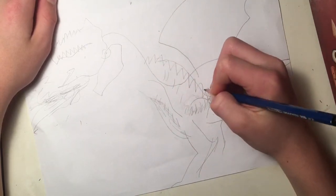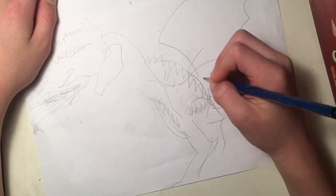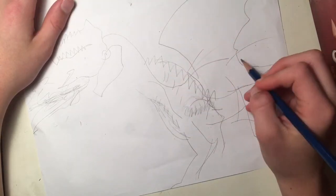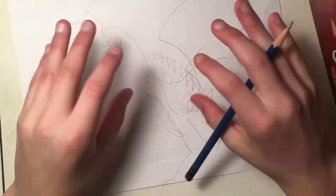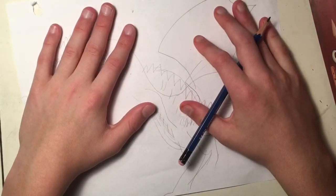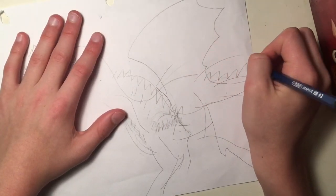I should draw the other wing at the other side of the body, okay? Hopefully. The other wing should be about there, so I'd imagine that should be there. Right, on the wing, just gonna add that. Oh my gosh, okay. Just need a moment to refocus and figure out where I was, because I can't see anything.